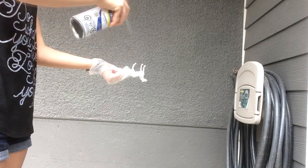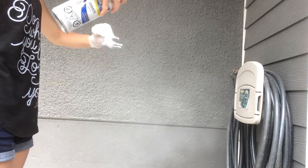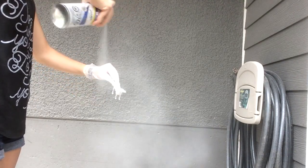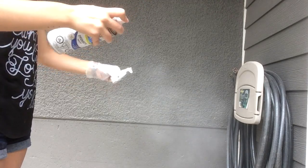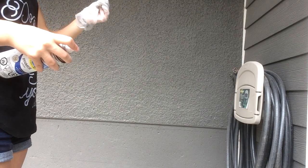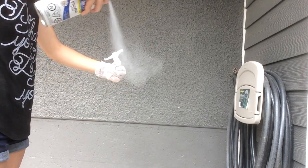You don't want to do the first layer of primer really thick, because you can end up with issues where the primer will drip down the model and not dry properly. It'll end up with cracking, weird effects. So you want to keep the layers thin so the primer has time to dry and cure, and work up to a finished layer of primer that covers the entire model 100%.